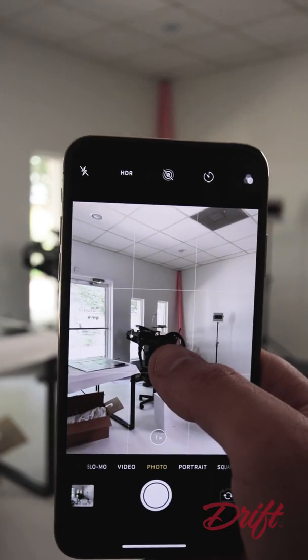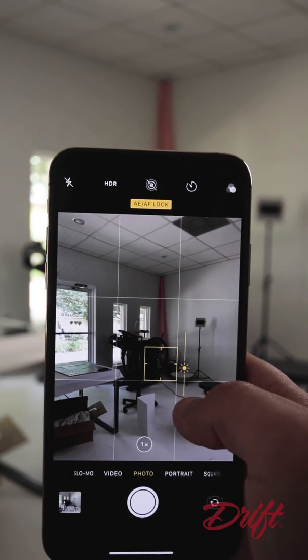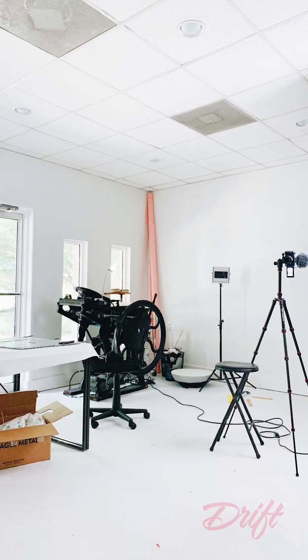Lock your focus and set your exposure. You can do this simply by holding your thumb down on the screen and then sliding up and down. I found that underexposing a photo slightly is going to be better because it's much easier to bring the shadow detail back than the highlight information.